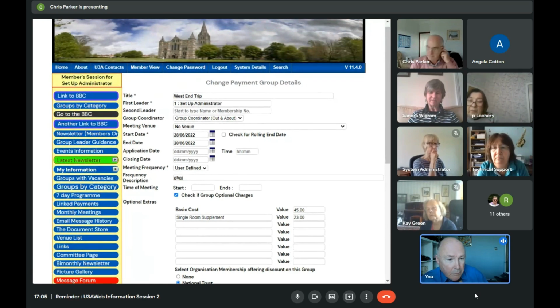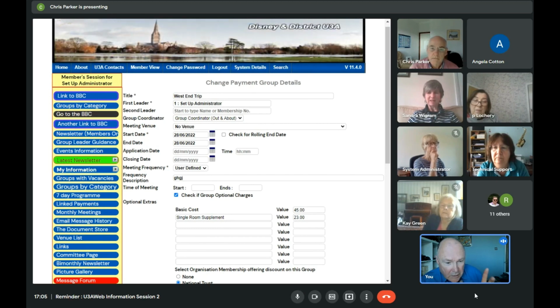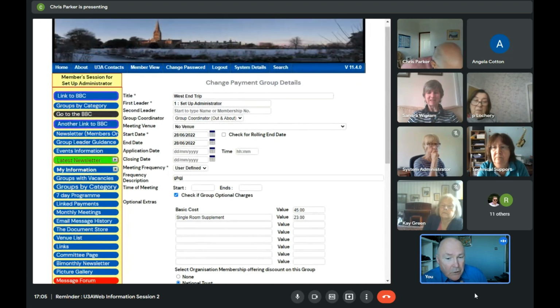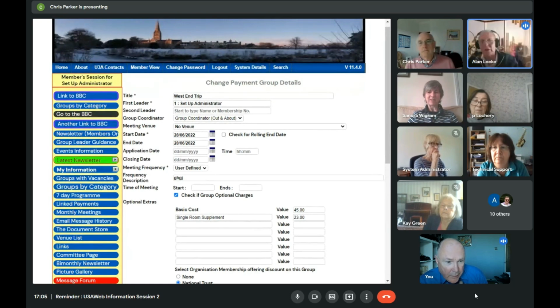Our existing group leaders don't want to start a second group, so we're trying to encourage people on the waiting list to start. You've got to get somebody to volunteer, maybe within an existing group, that knows how it works, to take the lead.